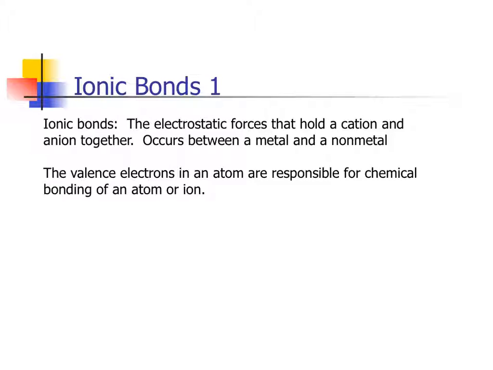Now these electrons that are being given and taken are the same ones that were being shared in the last unit. They are still the valence electrons in an atom, and they're the ones that are responsible for the giving and the taking. And we can see on our periodic table, usually, there are some trends on who gives and who takes. We'll talk more about that, and it will start to connect some of the ideas that we've been talking about over the last couple of units.